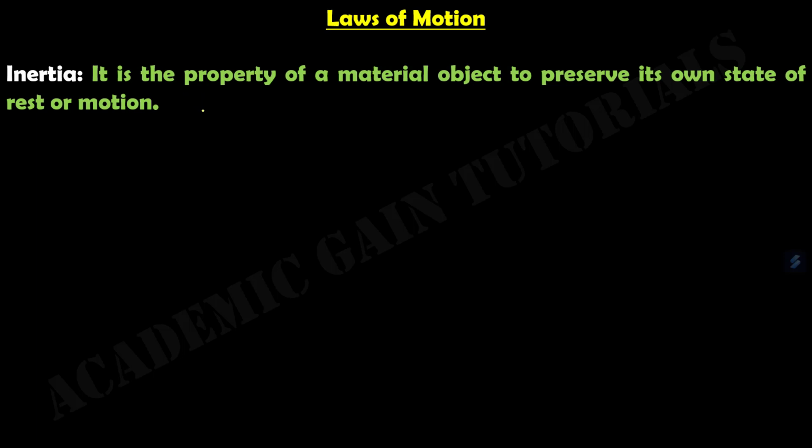In the previous lecture, we have dealt with different aspects of motion of bodies with uniform velocity and uniform acceleration. But how a body at rest becomes a moving body, or how acceleration is produced in a body moving with uniform velocity, has not been discussed. The famous scientist Sir Isaac Newton gave us these three laws of motion. These laws are known as Newton's laws of motion.